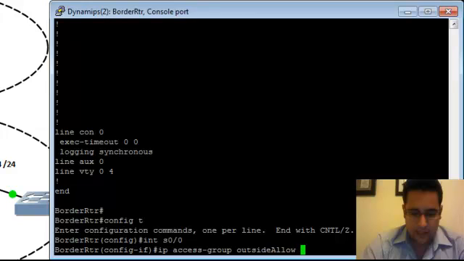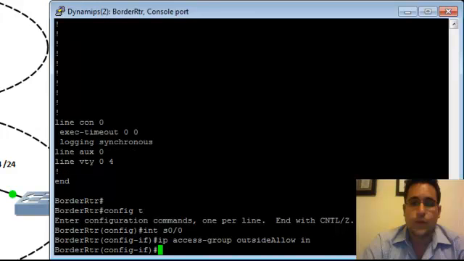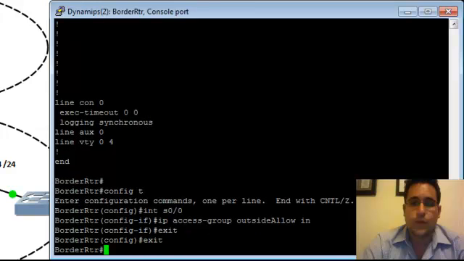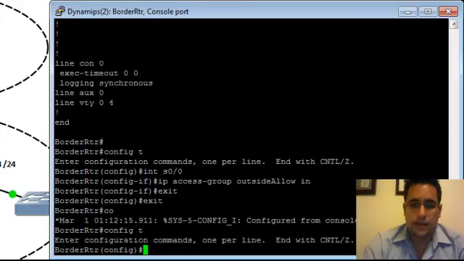Outside allow. Here's where we specify whether we want to add this access control list to filter incoming traffic or outgoing traffic. So we'll say we're filtering outside world coming in on 0/0. There we go. That's it. That's all there is to it.